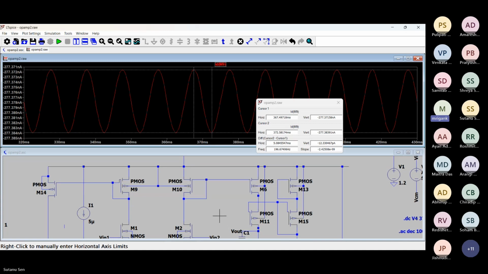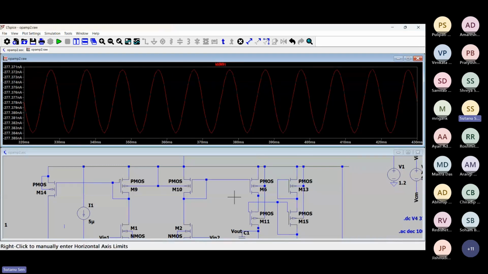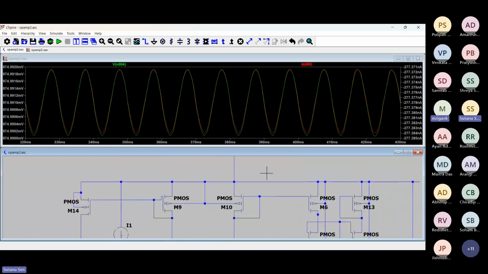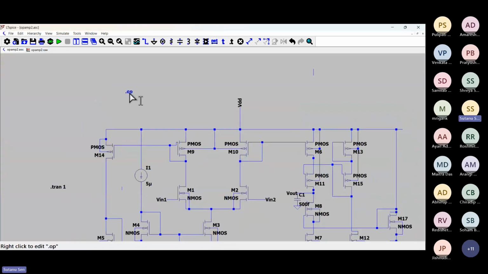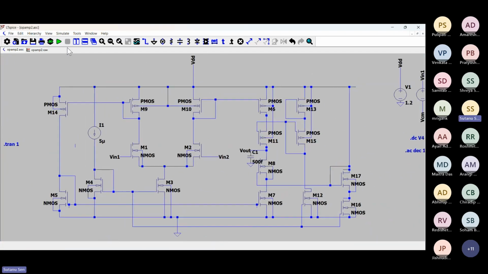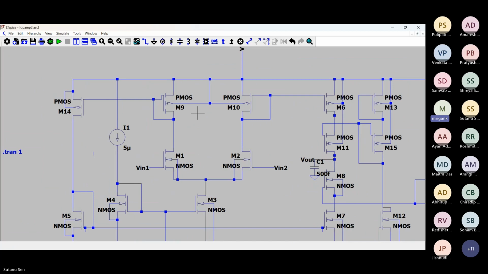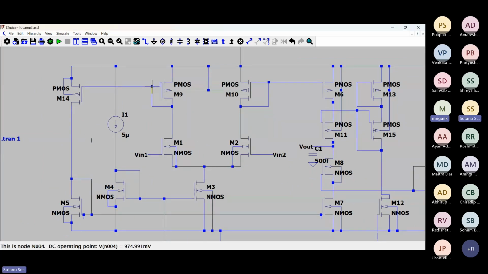The gm will depend on ID upon Vov drive. So what is the gate voltage of M9 and M10? Dimensions are same, right? M9 and M10 dimensions are same. Yes, sir. I have to do the DC operating point analysis. If you just plot it, you will get it. So the DC voltage will be the average point of whatever peak to peak signal you are getting. It's 974 millivolts at the gate of M9, and at the gate of M10 we have 852 millivolts.